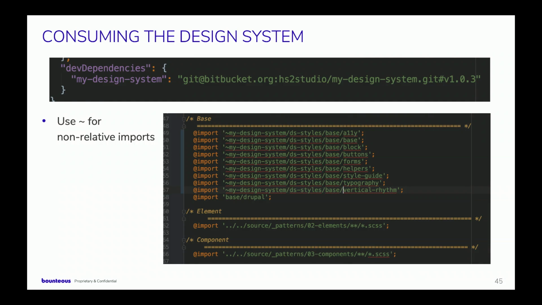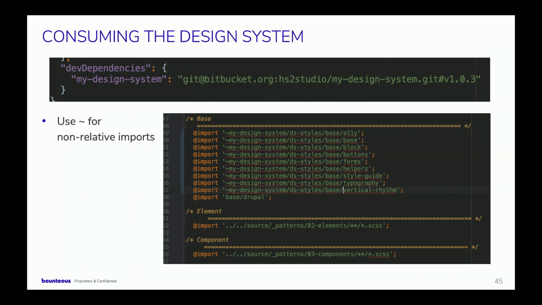So a little bit of a look at what that actually looks like. It's kind of just the NPM version of some of the Composer dependency stuff that we talked about before. You can add a dependency in your package.json file that just references a Git repository. So it's just our Git repository tagged as a particular release.